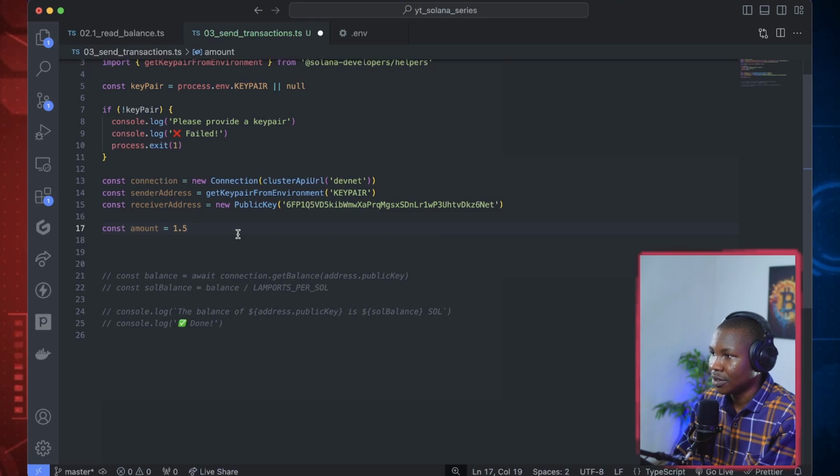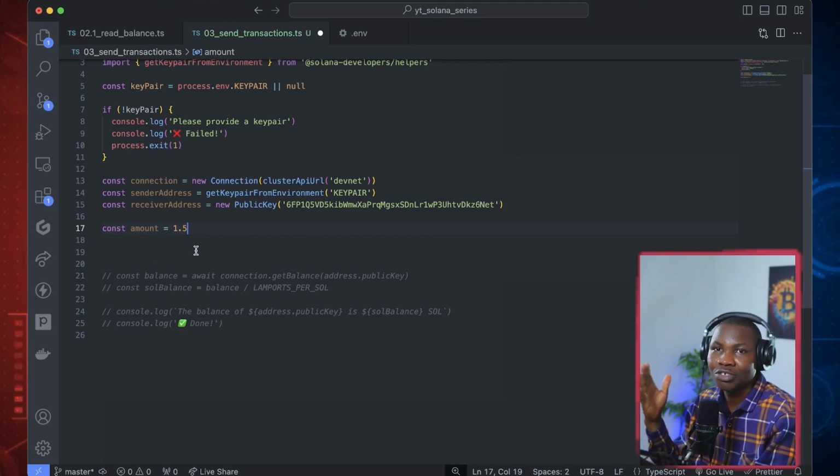The next thing you need to do is create a transaction object. Before you're able to send, you're creating, not just reading data. You're creating a transaction if you want to send money to another account.